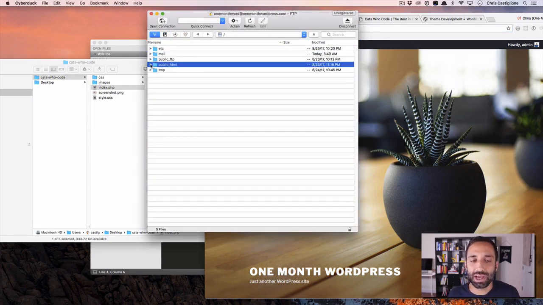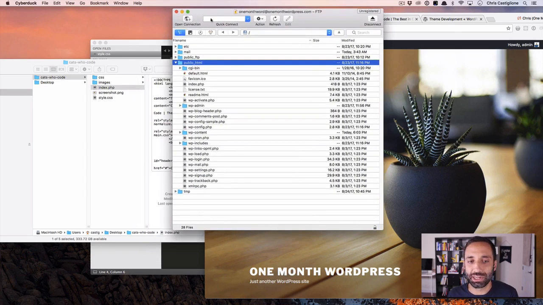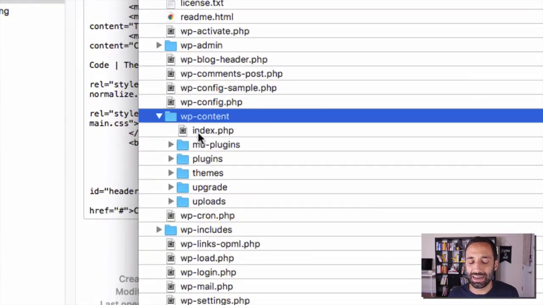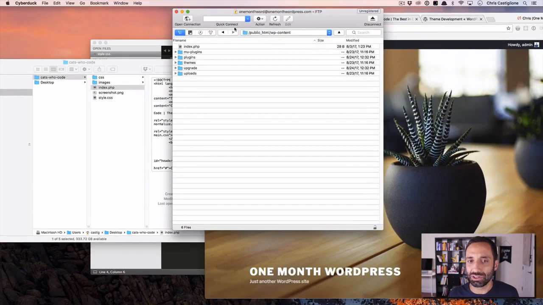Take a second to open up your CyberDuck. Remember, on HostGator, I have everything in my public_HTML. And remember, we always go into the WP content folder. That's the only one we ever want to go into. I actually think it's useful to click into it so that you only see what I did there. Because you can make more mistakes by putting things in the wrong place. Now I'm kind of only in it.